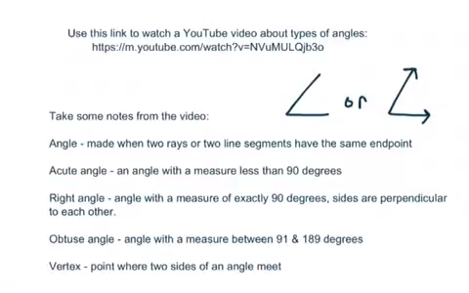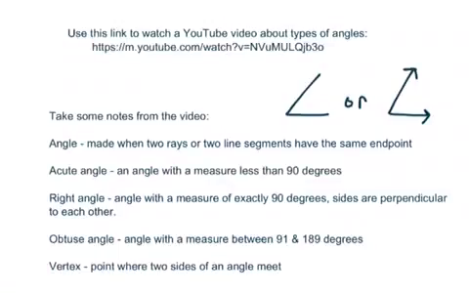And when you do come back to this, some notes, actually while you're watching it, take some notes for yourselves, but I did write down some on here for you, things that I think you would want to make sure that you get. So, I'm going to quickly go through them. So an angle. You should know that an angle is made when two rays or two line segments have the same end point. So I've drawn both of those for you there off to the side. A line segment one as well as one that's made up of rays.